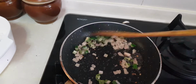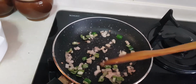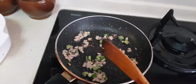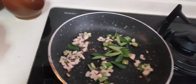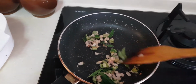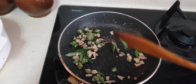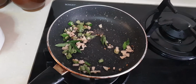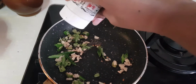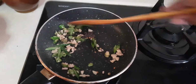Give it a good mix. Let it fry till the ginger turns a little golden. I've added the curry leaves as well. So give this a good mix. And lastly we're going to add the asafoetida powder right now. Just a bit will be fine. Then give it a good mix.